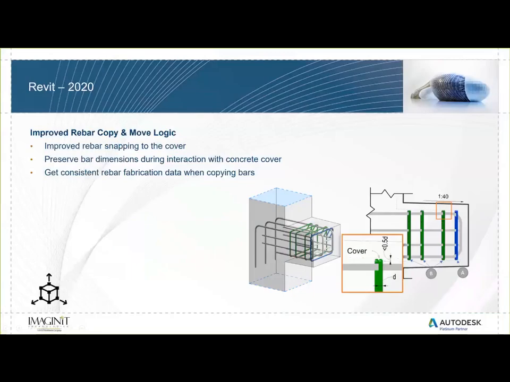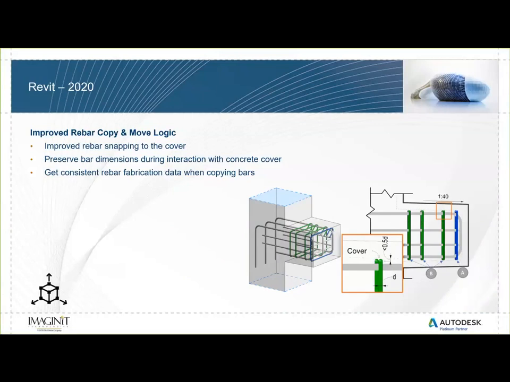And of course, what would an update of Revit be on the structural side without something to do with reinforcement? So there's a whole bunch of reinforcement. I'm just going to highlight a couple here. One of these has been on my wish list for quite some time, and that's basically copying the information around. And what it's going to do is keep the consistency with it now. So if you have a bar that's sloping or angling in some case and we're copying that around, it's going to keep that concrete, or excuse me, keep that cover information around. So it's going to be increased precision for our fabrication drawings that we need to do.